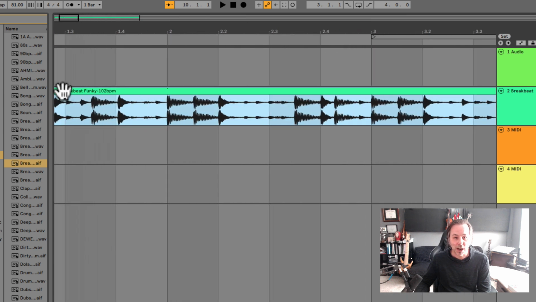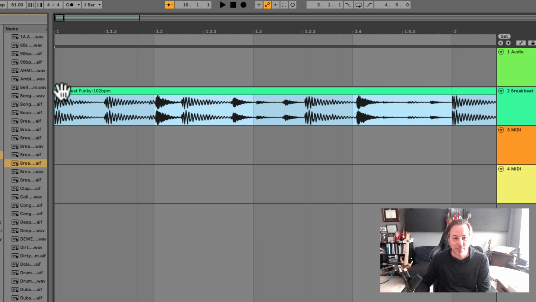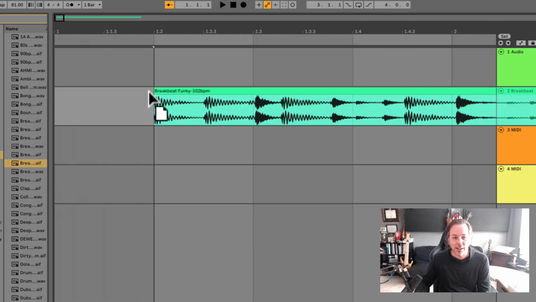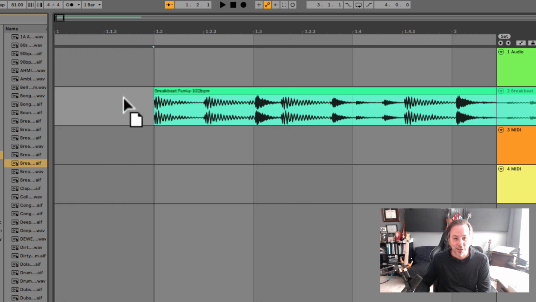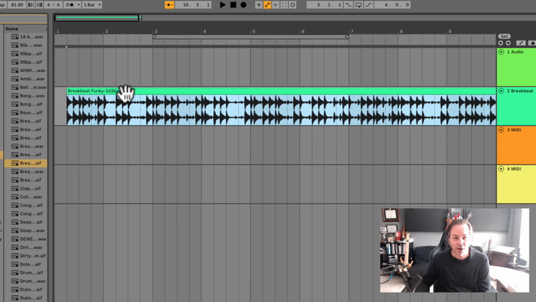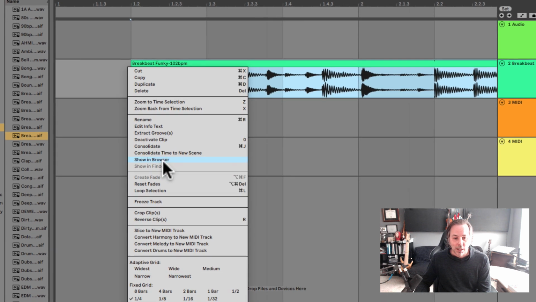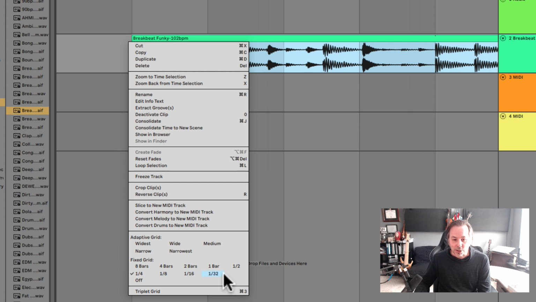Now, important that no matter how far I zoom in here, I'm only going to be able to put things on the quarter note. If I drop something right here, it doesn't even move. It's either there or there, right? Or there. I can't get anywhere in between because that's what my grid is doing, no matter how far I'm zoomed in. Okay, so I can make it smaller and smaller. But if I go to this adaptive grid setting, what this means is what I'm going to snap to depends on how far I'm zoomed in.